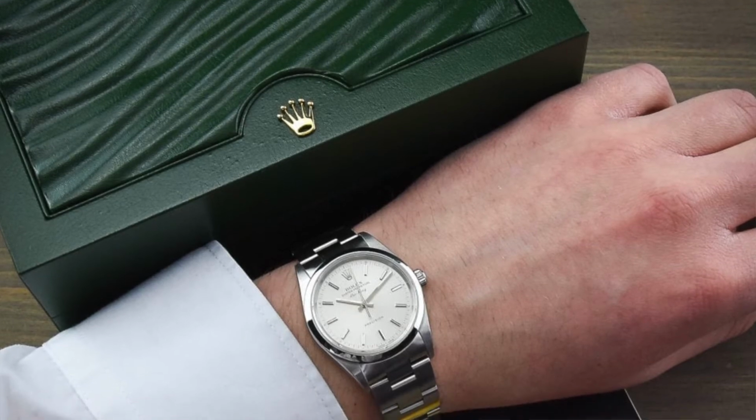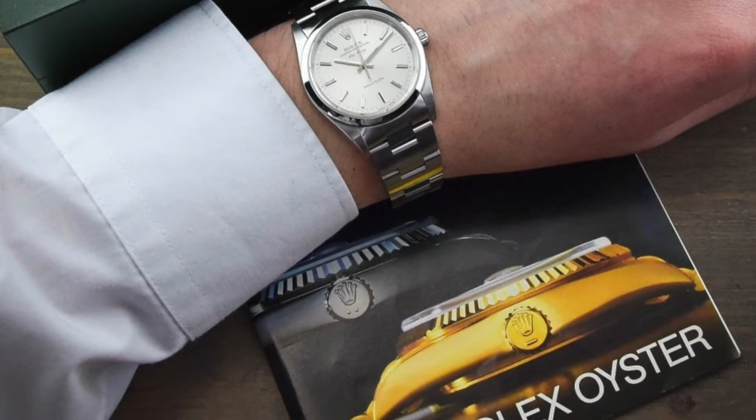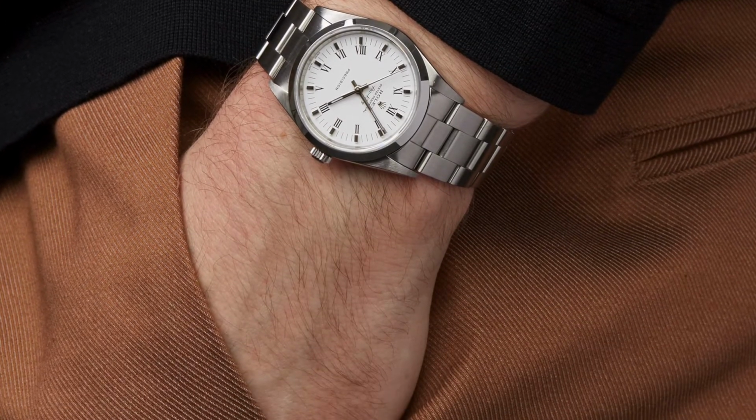So I'm talking about the previous generations of Airking, before this one, but also vintage Airkings, because I think for me they represent everything that I like about Rolex.